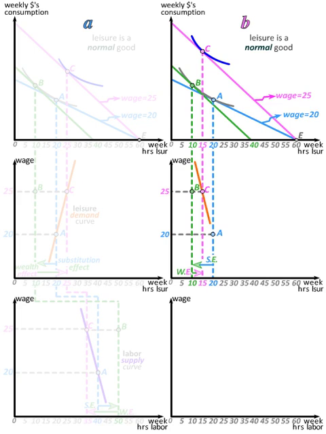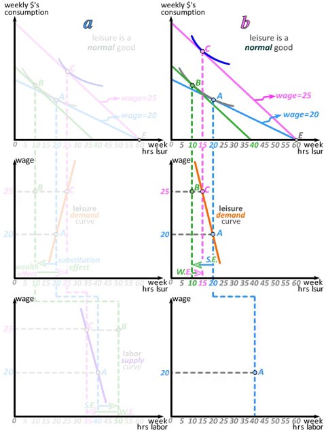Connecting points C and A, we once again get an estimate of the shape of our leisure demand curve, which tells us the relationship between the wage and the quantity of leisure demanded by this worker. In our case, an increase in the wage from $20 to $25 an hour causes the worker to decrease his demand for leisure from 20 hours to 15 hours per week. In other words, to increase his work effort by 5 hours per week.